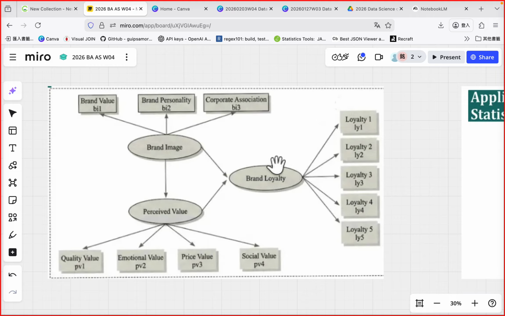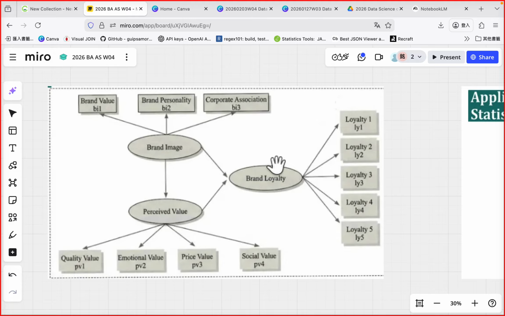But the second order constructs, brand image and perceived value, have subdimensions. This is called a subdimension. Brand image has 3 dimensions: dimension 1, dimension 2, dimension 3.